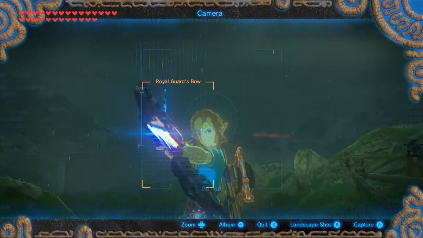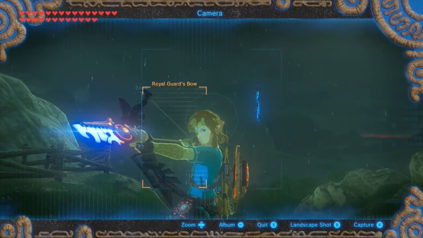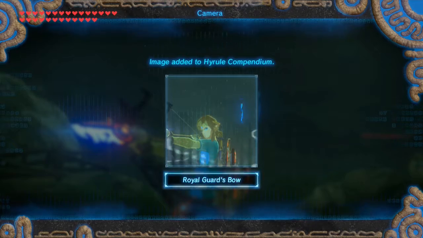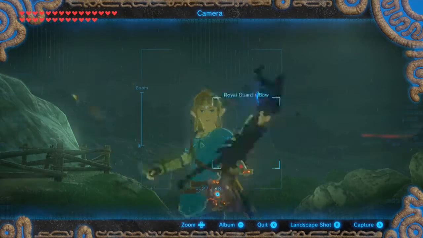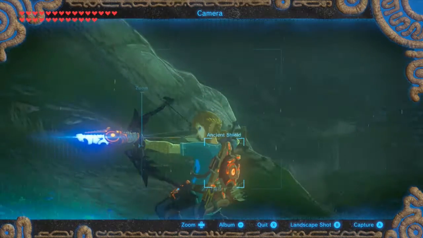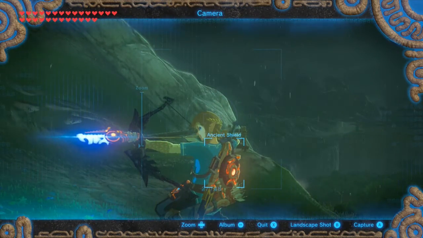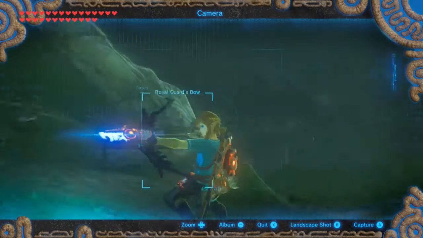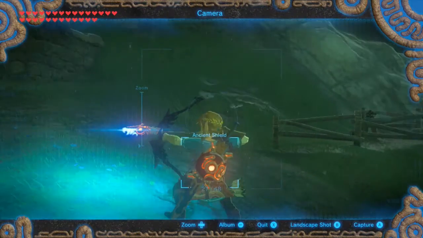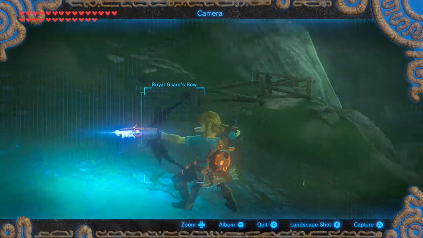And with the Royal Guard bow, no less. Which we have not got in our weapons, apparently. Fair enough. And the ancient arrow as well looks very nice. Have we had a chance to get an ancient arrow, or did we not? Are we unable to get a shot of it?